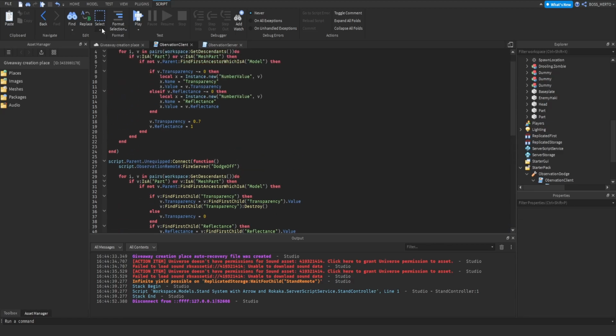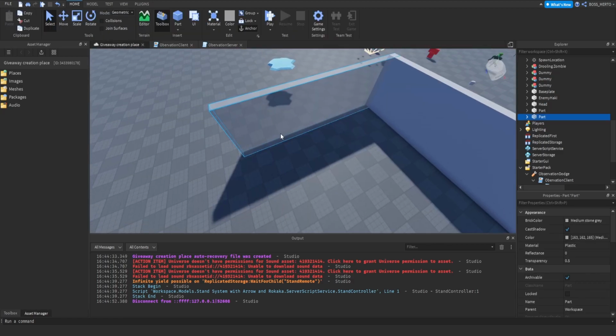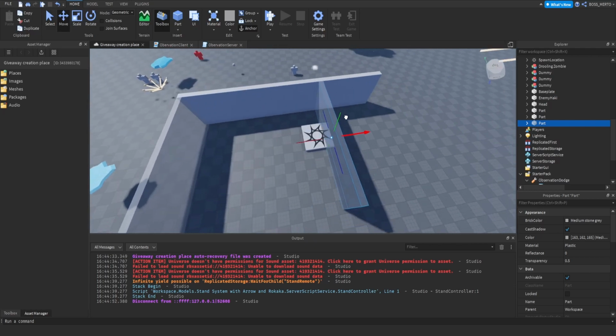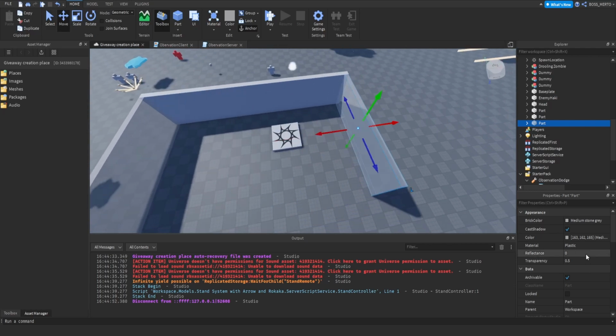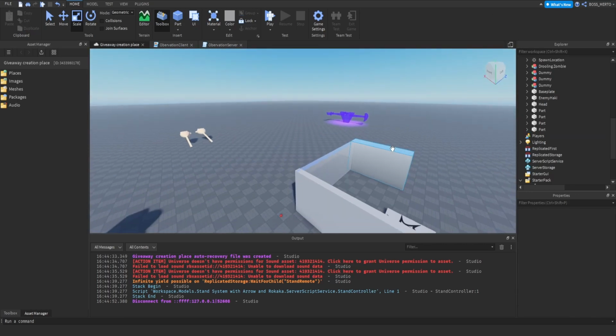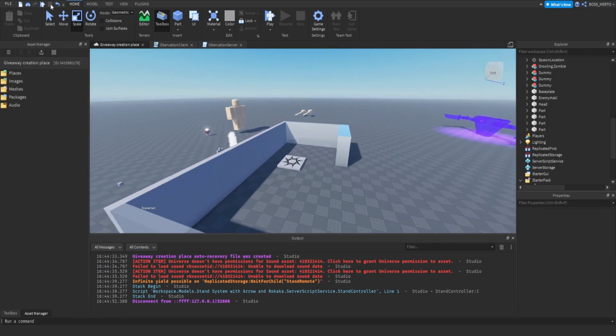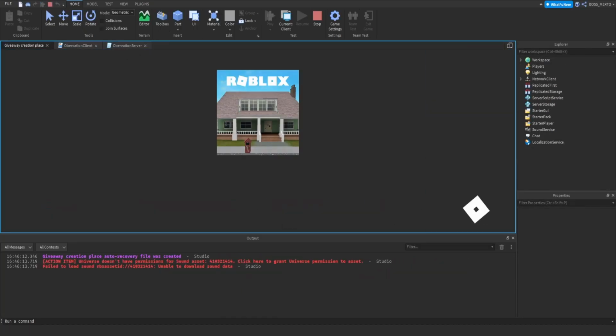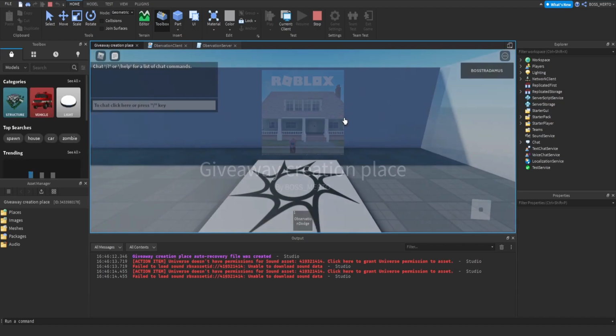And that's it, guys. Now let me create a part or a wall right here, which has reflectance, I don't know, 0.5 maybe, and transparency 0.2. Let me create another wall right here with maybe this as reflectance, so that we can actually test out all of the cases. Now this should work out.